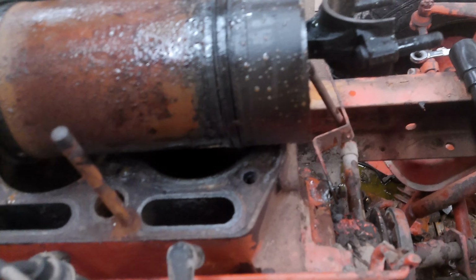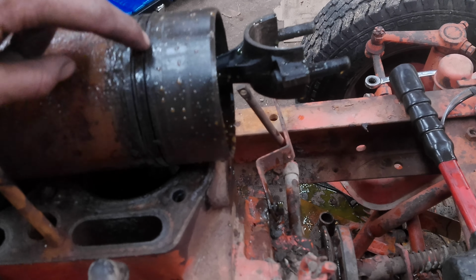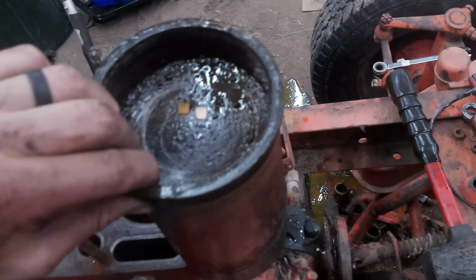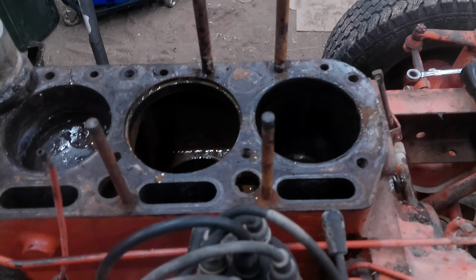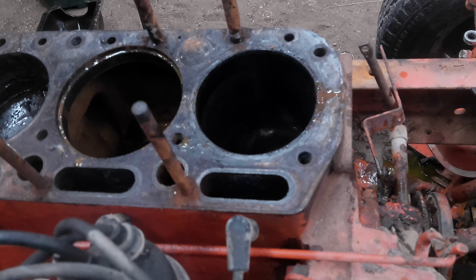So, if you start getting antifreeze in your oil, and it's a sleeved engine, a wet sleeved especially, sometimes these start going bad, and that's how you get it in there. It could be a pitted liner, too. Could those decapitate on the backside of the liner? Oh, yeah, they can. Pull a hole through it. Well, either way, it's your liner, probably. It could be a head gasket still, anyway.